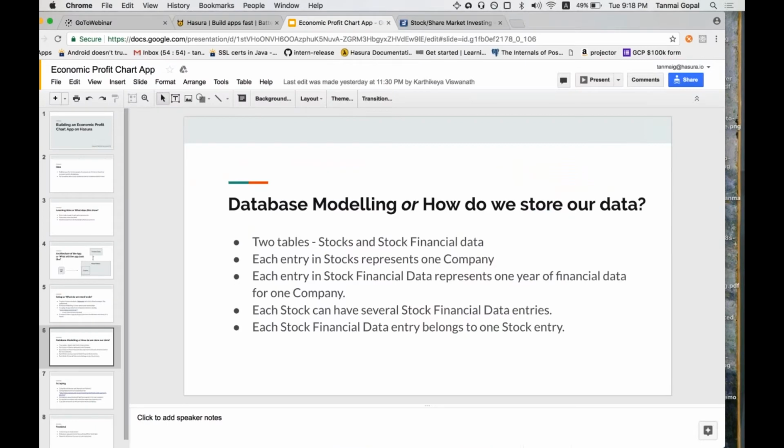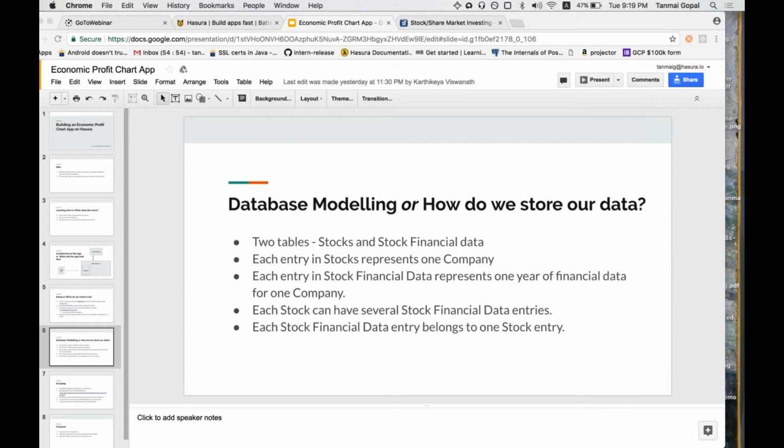Yeah, so once we have the company data, each company is going to consist of basically just a stock name and a sector name. Once we have company data, we're going to go in and find the actual financial data for that company. This is going to consist of a bunch of variables that we are going to define later. It's not super important in the technical sense, but it's just a bunch of calculations that we need to do to find out economic profit. So we will define these variables. We will scrape them from the financial data pages for each of these companies, and we're going to store them in a stock financial data object, each of which is going to represent one year of financial data for one company.